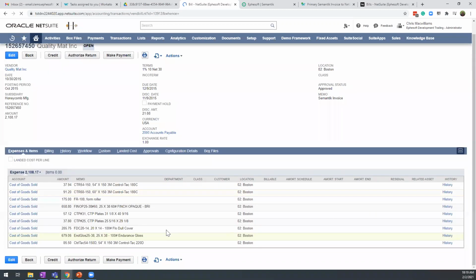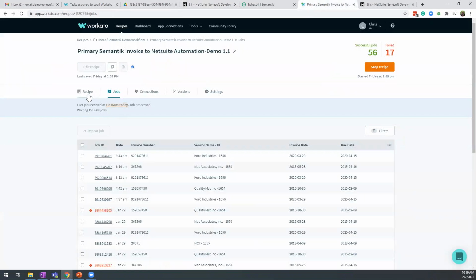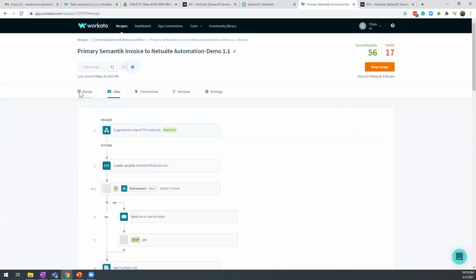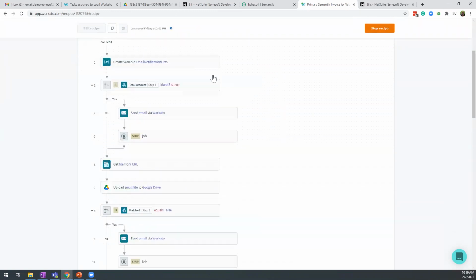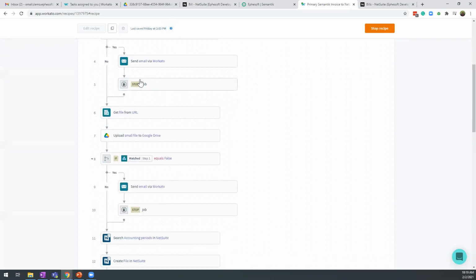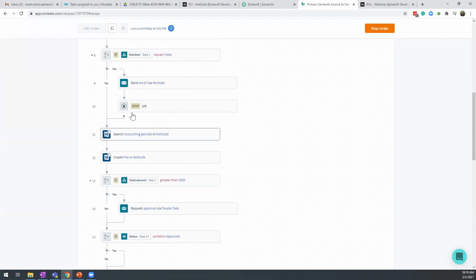And you'll notice in this one, we've mapped all those individual invoice line items into the record as well. So it's completely flexible. Like Darren said, everything's a low code, no code type of experience with NetSuite and Workato and Semantik. Just to show you a little more about the recipe itself, this is an example of the flow for when something comes into Semantik and how it steps through all the information when we trigger approval tasks.